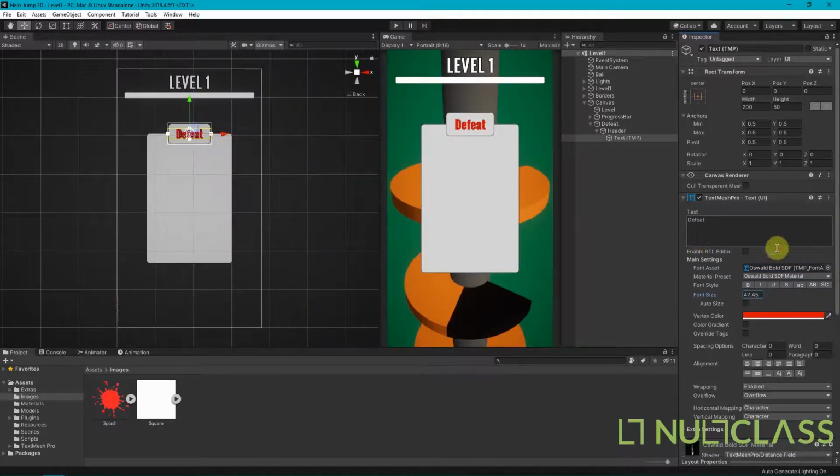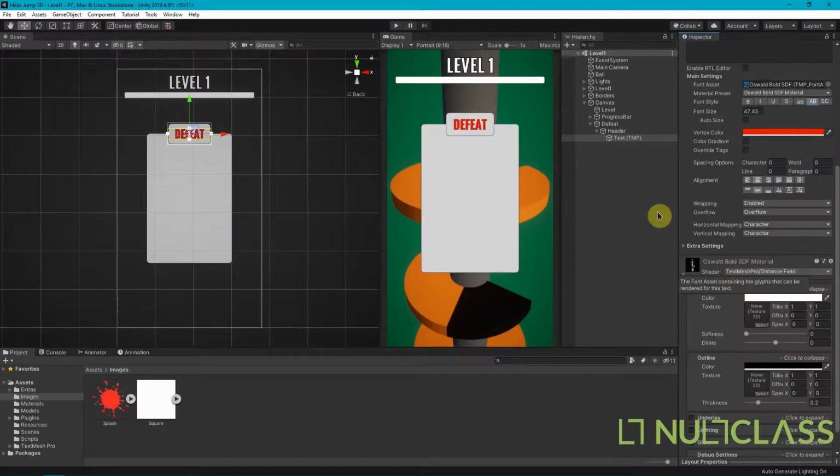This looks better. Let's see. Yeah, so this also looks better. So this is okay. Let's make this 47. Always try to keep everything even. Let's close this up, and then now we are going to add two buttons.